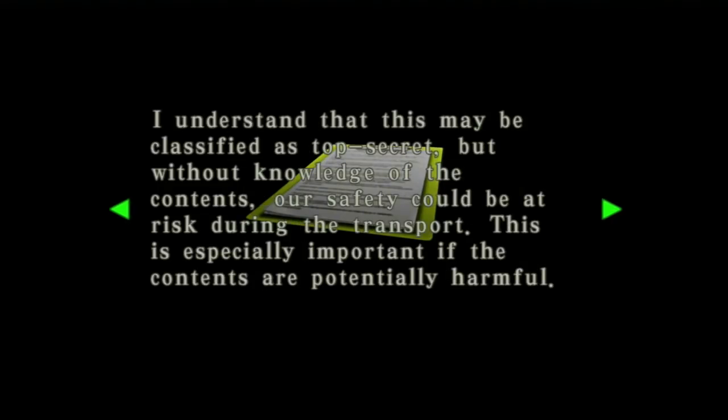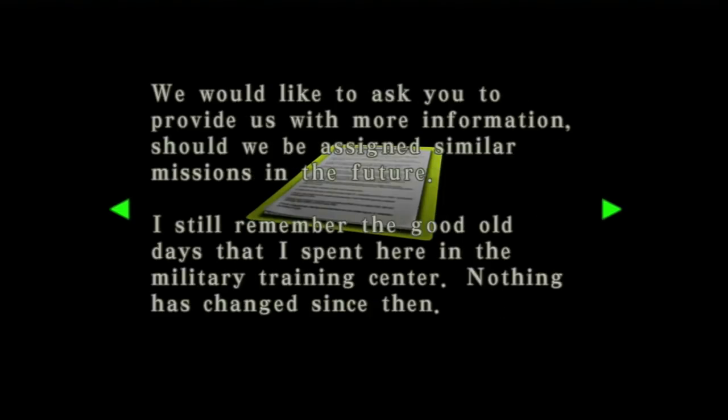Burger Kong. This may be classified as top secret. Without knowledge of the contents, our safety could be at risk during the transport. Now, I know Umbrella's really lax with our safety and all that shit, but a little clue here and there would be good, bud. Just give us a little more info, huh?